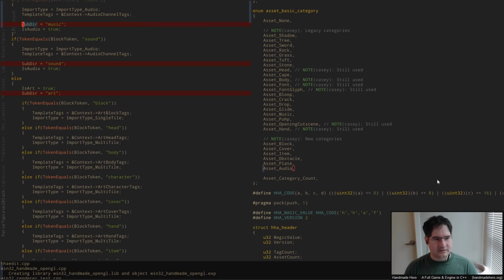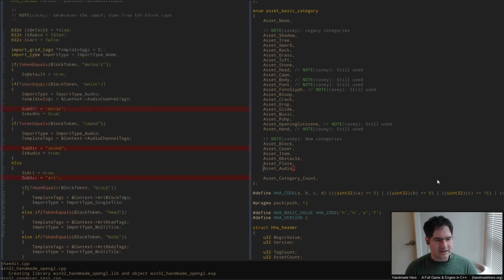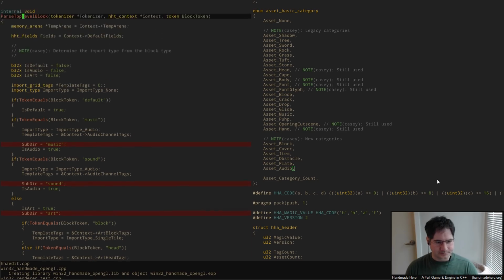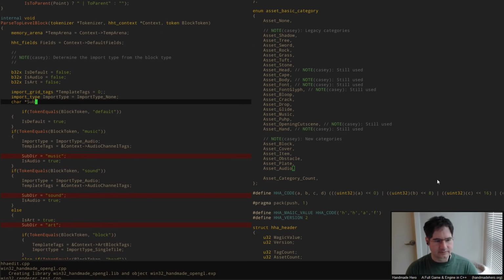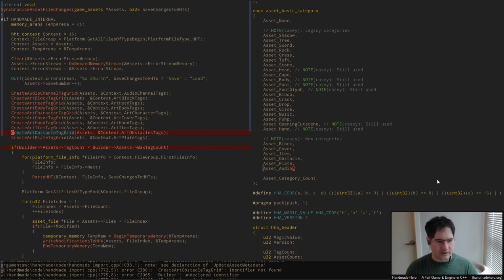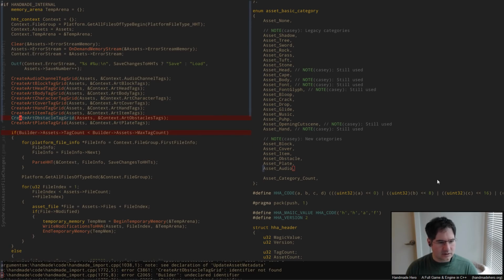So now we've got the subdir situation. I guess I may have accidentally deleted that, or we didn't copy it up. So we do need to put the subdir in there because we do use that later. I think that's all we needed. And then our is sound, is music. All of these are just is audio now. So everywhere that was happening. I think this is actually a plural. And there should be one more. I guess I didn't see it.